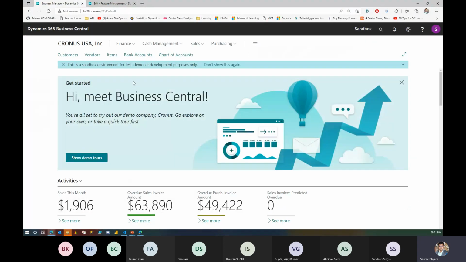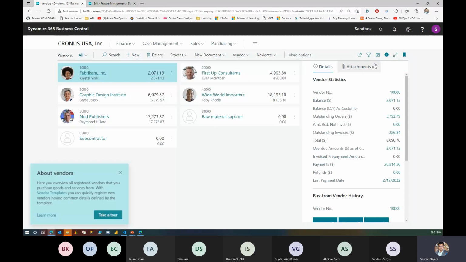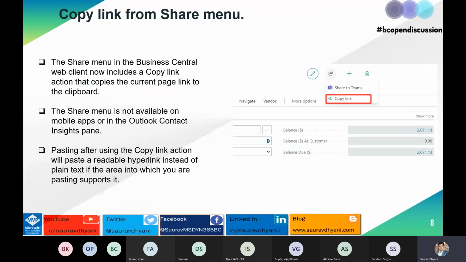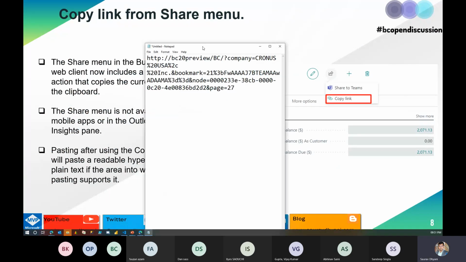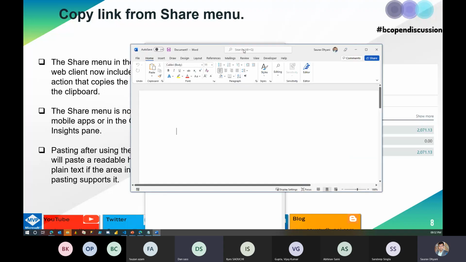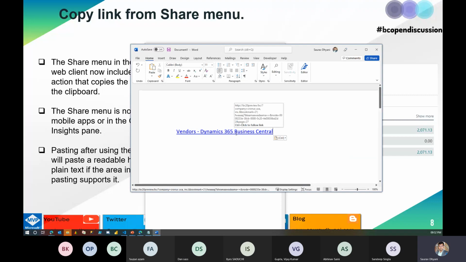normal hyperlink. So let's see, if I'm on vendors, here's that button, all your sharing options, edit in Excel, open in Excel, and everything will be placed here in all the pages. So if you do a copy link, it gets copied into the clipboard. And if you open a notepad and try to paste it, it'll just be a simple plain hyperlink text. But if you open, let's say, OneNote or Microsoft Word, it'll actually be translated into a hyperlink, something like this, which makes it easier to navigate to that particular document.